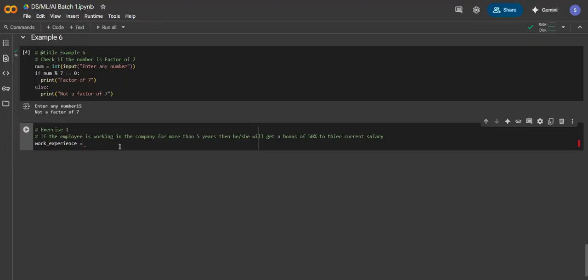work experience is equal to. So work experience can be integer or it can be float. Most of the time we say we have 3+ years, we have 4+ years of experience. So obviously it should be an integer. We cannot say float. I mean, we cannot say 4.5 years of experience, right? So we'll mention this as int input only. Enter years of experience.